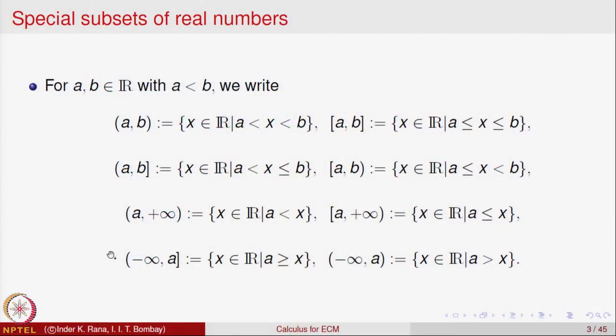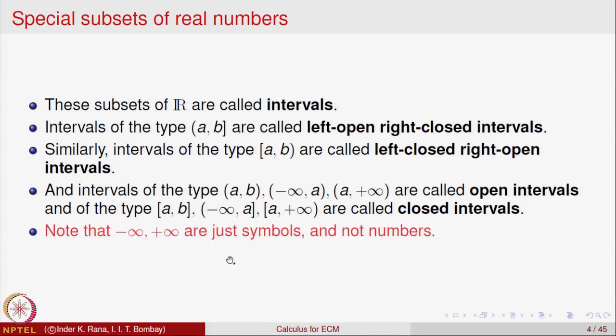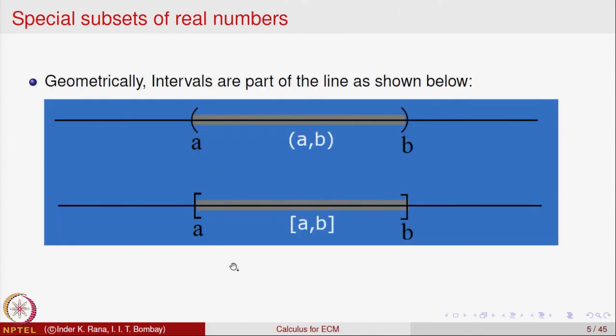So, these are the type of special subsets. This is the open interval a b, this is a closed interval a b, this is a left open, right closed interval, this is left closed, right open interval. This you can call an unbounded interval or an infinite interval, which is an open interval, open on the left of course, and this is an interval which is closed on the right, this is an interval which is closed on the left. So, this is a closed interval, this is a closed interval, this is an open interval, and this also is an open interval. So, these are special subsets of the real line which we will be using, keeping in mind plus infinity, minus infinity are not numbers, they are just symbols.